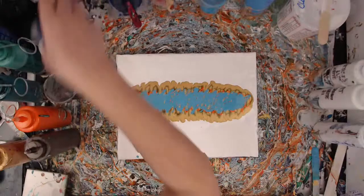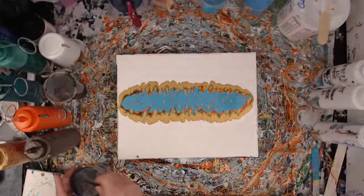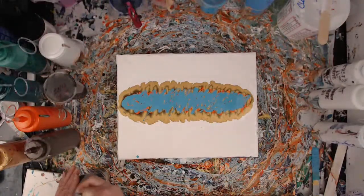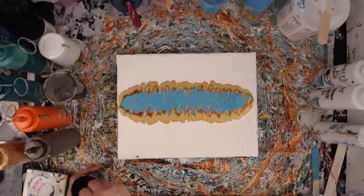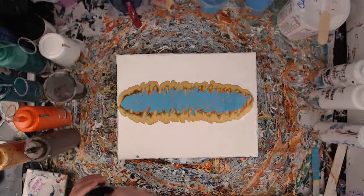I'm just kind of randomly grabbing colors here. I was going to use black, but I think black is going to be too dark. So I'm going to use this Payne's Gray. Maybe I'll do just a smidge of black.